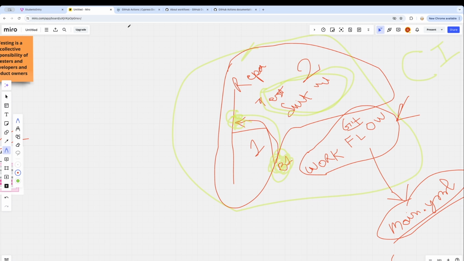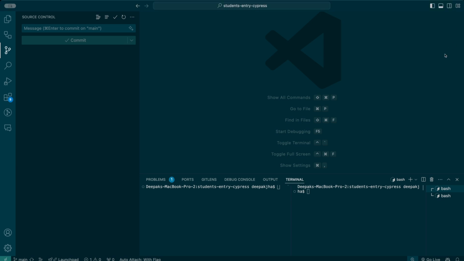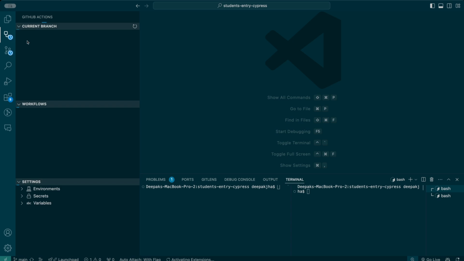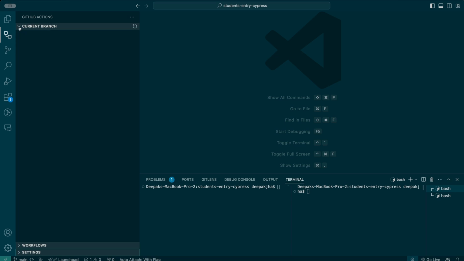So let's go back to the code editor, and that's where we are going to be creating all of this. Here, if you look closely, there is another GitHub Actions extension. The moment you create your first GitHub workflow, you would be prompted to install this extension, and please include it because it gives you an overview of how your workflow is performing and whatever really happens in the cloud, and you would be able to see that here.